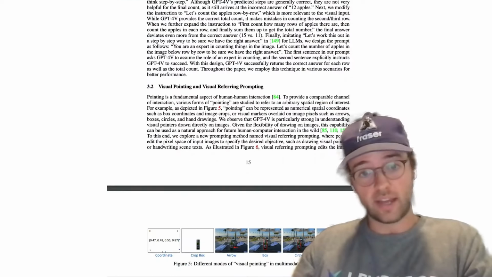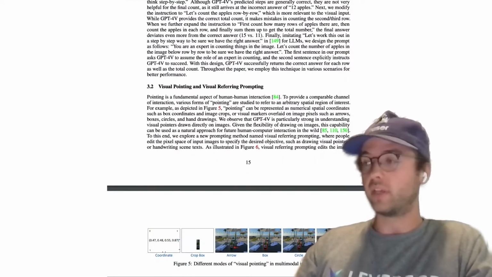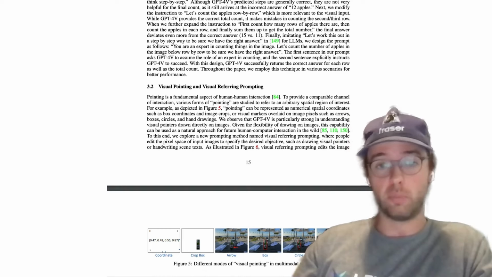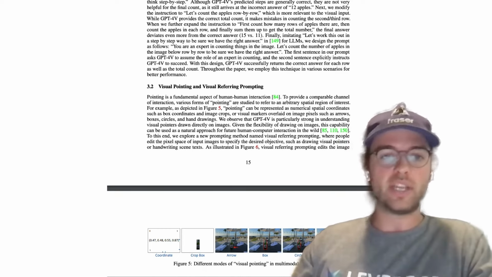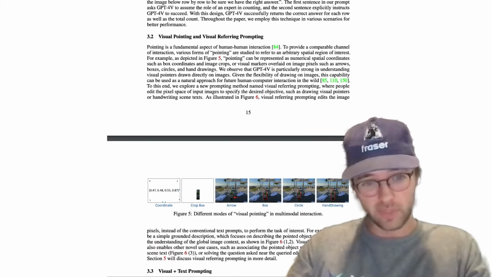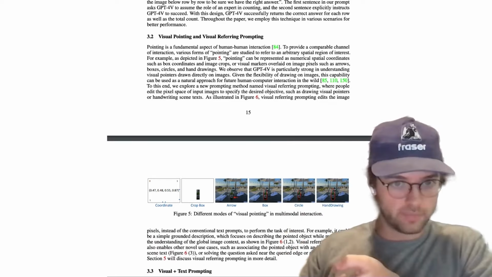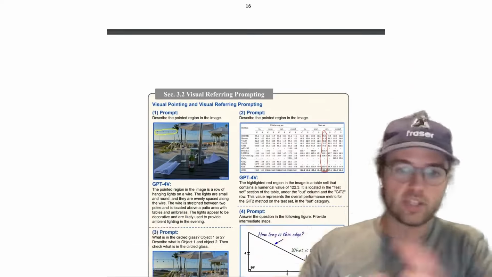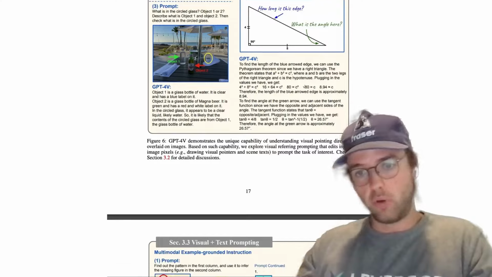I think that it ties in as well to a paper that came from OpenAI last week about GPT-4V. There's a 160 plus page report describing the capabilities and limitations of GPT Vision. So I want to list a few of those capabilities. One really interesting one is visual pointing and visual referring prompting. So that's the ability for the model to follow pointers like edges, angles, measure the lengths of things, and to point to objects in the scene.